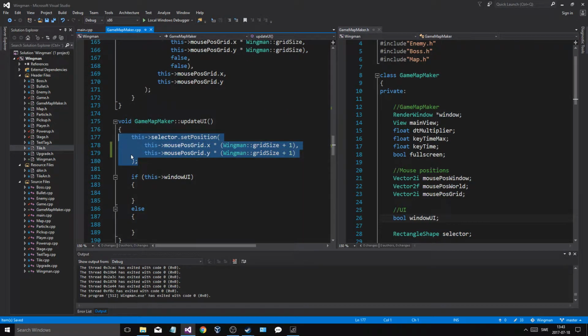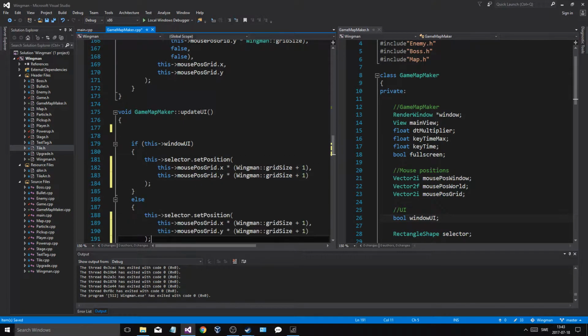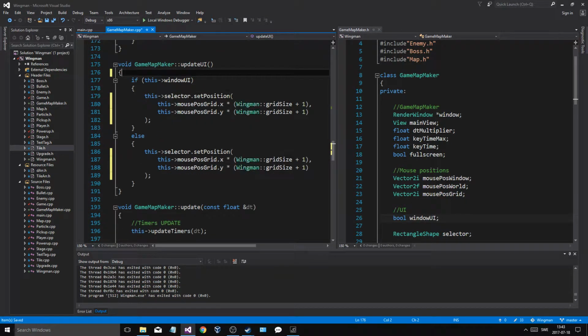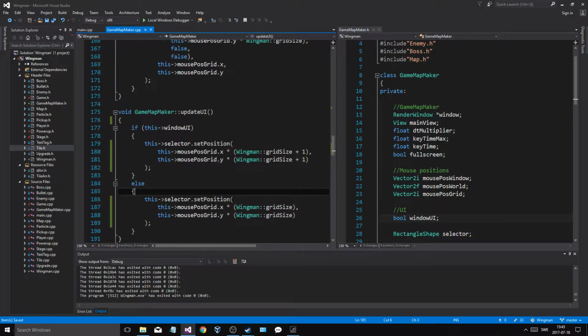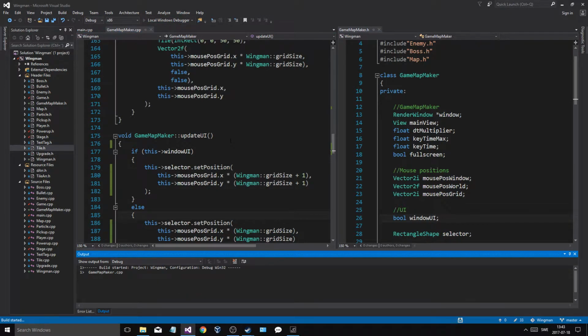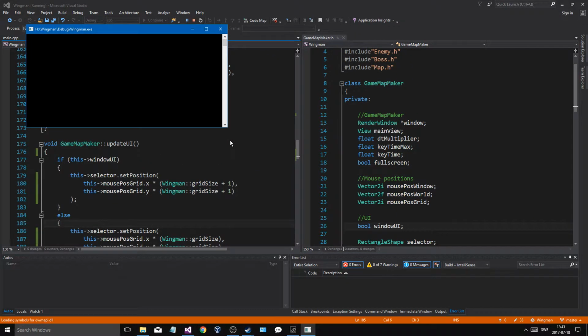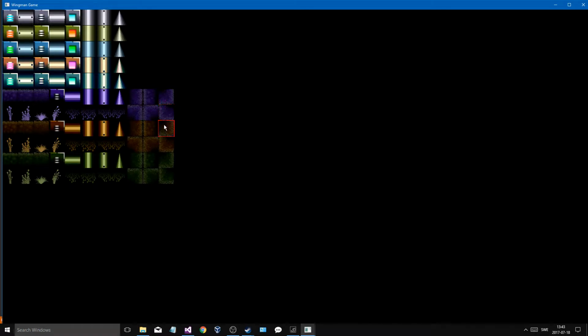So this selector in the window UI is going to be that way, and all of this just to not have to change the whole texture sheet. So in the window UI, you'll see now that everything's going to work fine. See how all of these are selected just perfectly, and I can select which one of these I want no matter what, and that will be great.